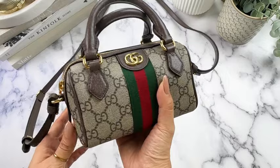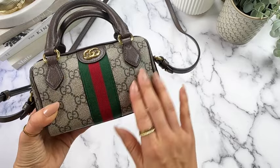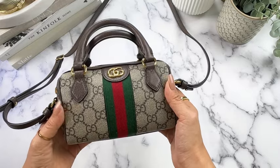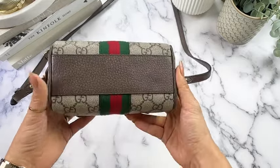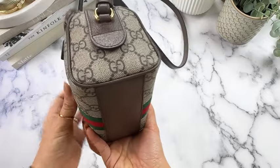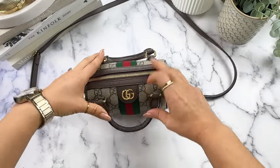Some of the features of the bag — these straps here are actually removable and adjustable, which I love. We'll go into more of that later. It's the classic Ophidia with the Gucci canvas and the classic Gucci webbing. This does come in white and other colorways other than this classic one. This is that classic grayish-brown leather, and it does have the bottom panel, the Gucci emblem, which goes all the way around the back. The corners are rounded, which is nice, so hopefully the wear of this bag will be pretty good — sharp edges on canvas are often a recipe for disaster down the road.